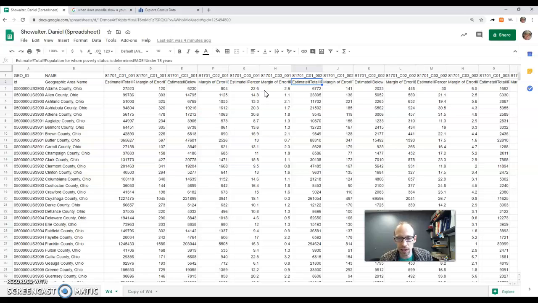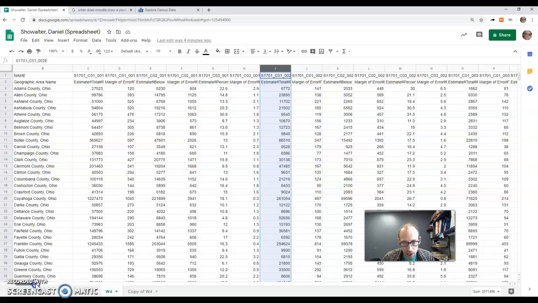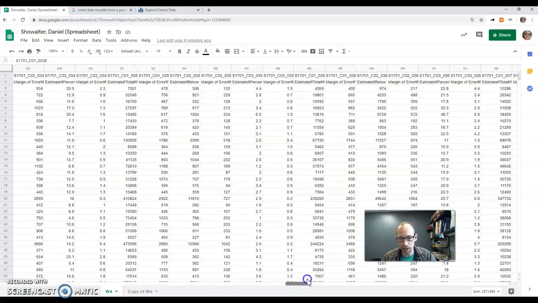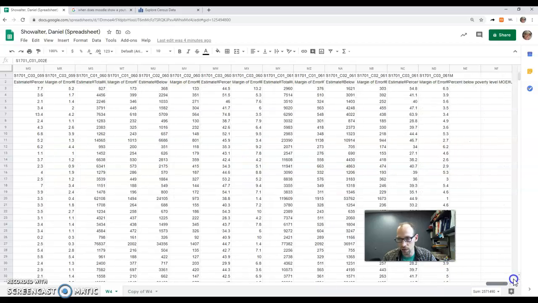And this, watch very carefully. This is going to save you a lot of time. I'm going to click on the I. I want to get rid of everything in between here and the end of the spreadsheet. So the quickest way to do that, there is a lot of data here. I'm going to come down, click on this scroll bar. Now notice I've already clicked on I, which highlighted column I. I'm going to scroll all the way over.